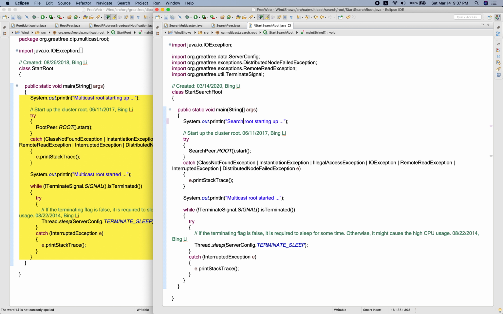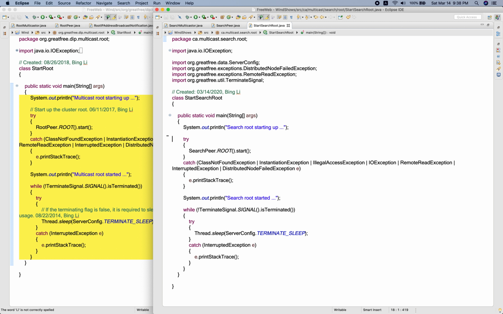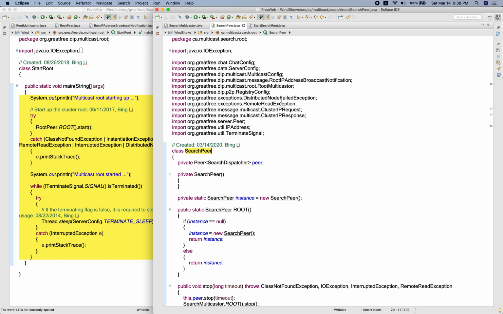Search root. Search root starting. Okay, this one starting. Remove this line. So now we need to finish this code.